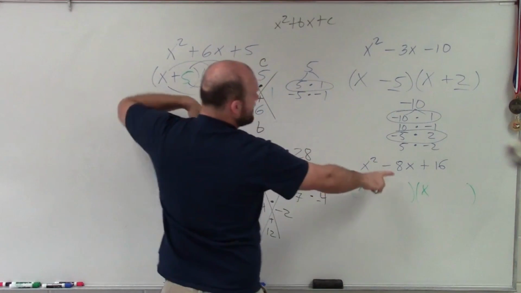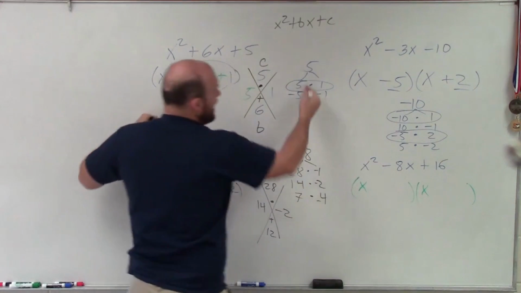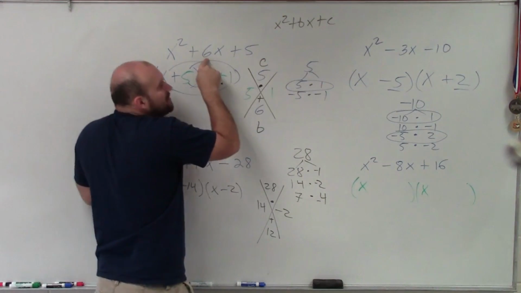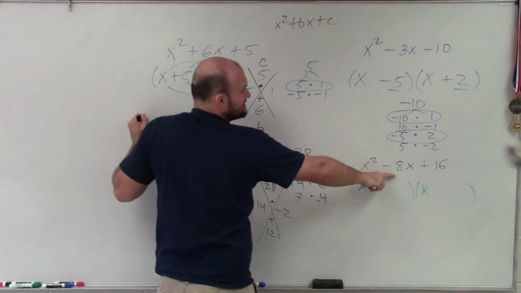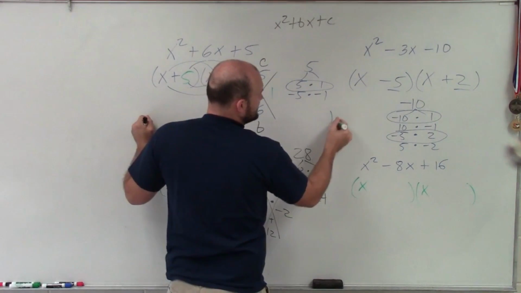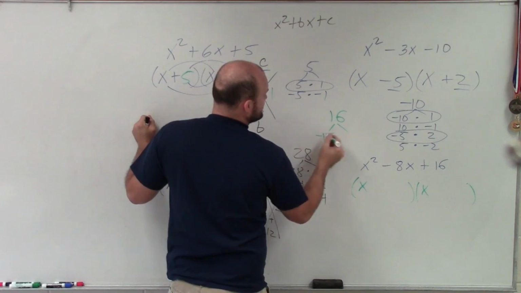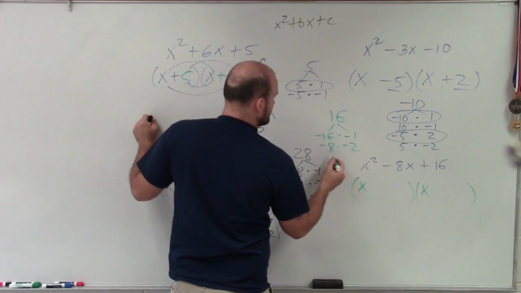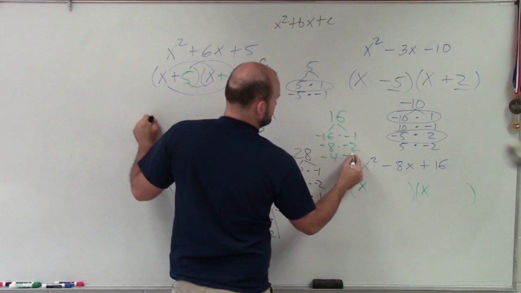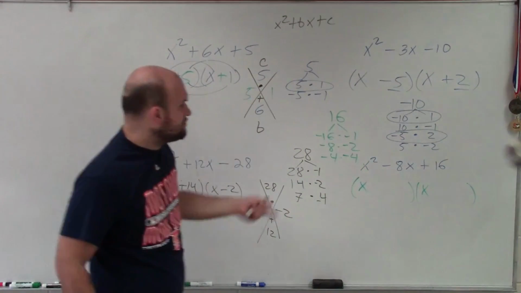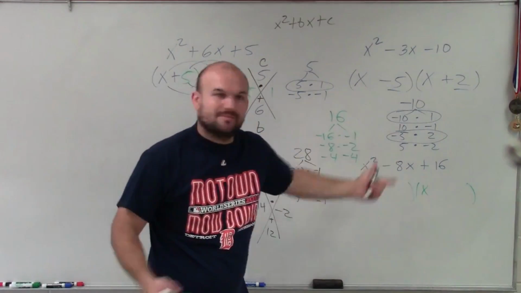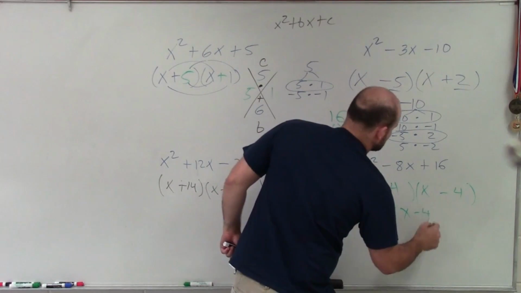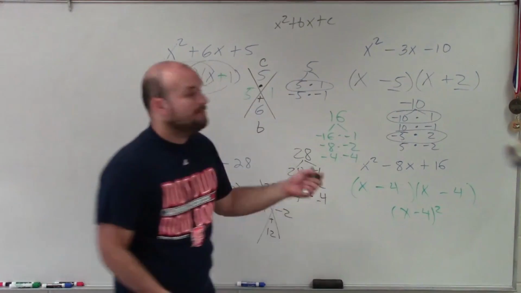But now, notice my middle term is negative. So rather than writing the positive, because the reason why I wrote the positive factors for 5 was because my middle term was positive. Now my middle term is negative. So when I'm writing the factors of 16, I'm only concerned about them both being negative. OK? And what you see is which two terms, when I add these up, are going to give me negative 8. Obviously, that's x minus 4 times x minus 4, which is actually a perfect square trinomial, which I can write later. But there you go, ladies and gentlemen.